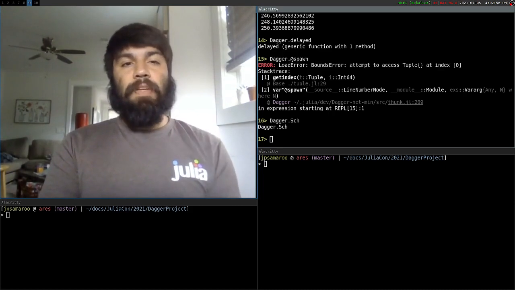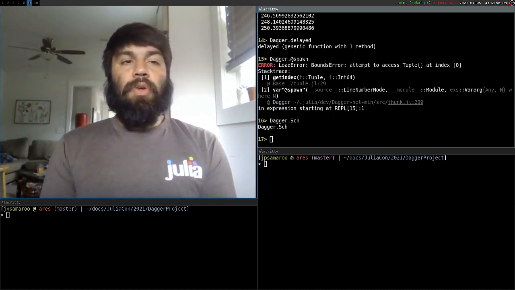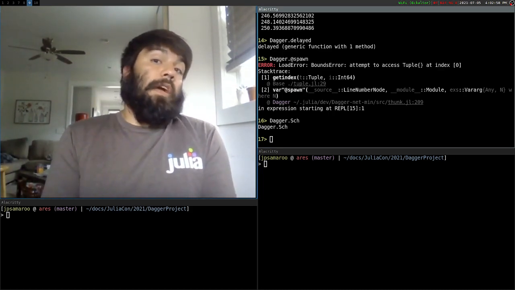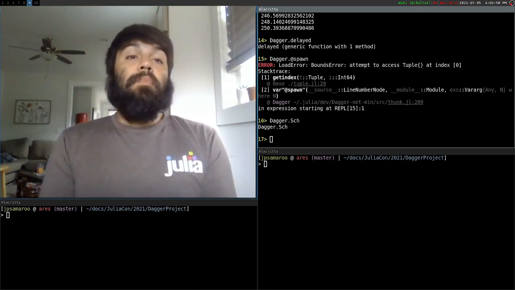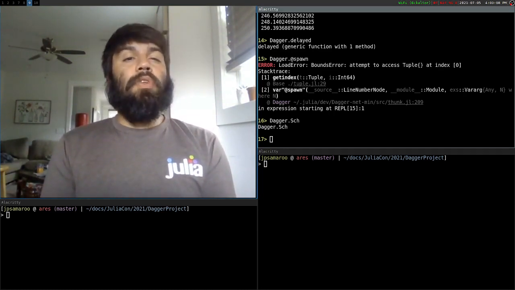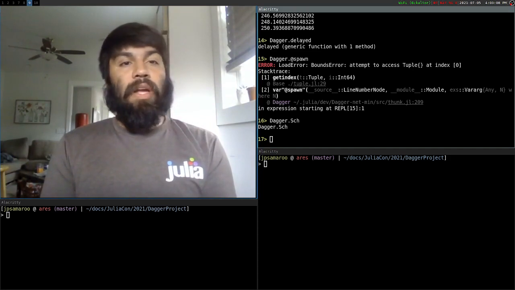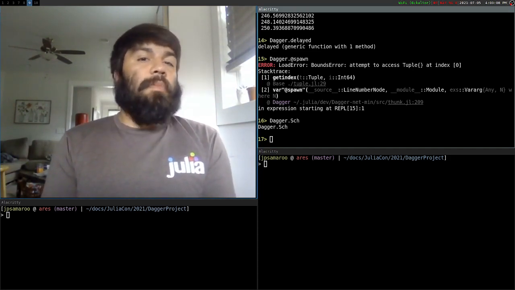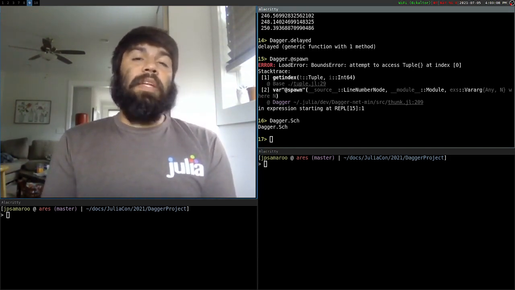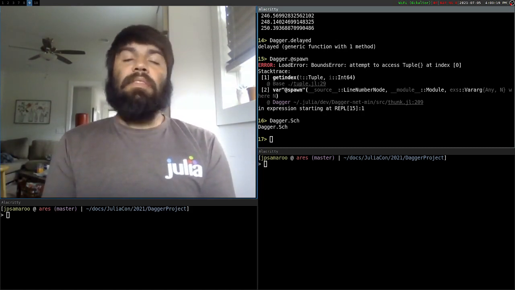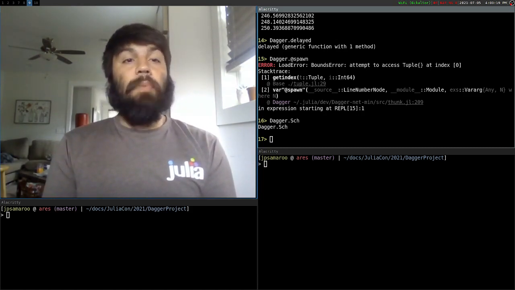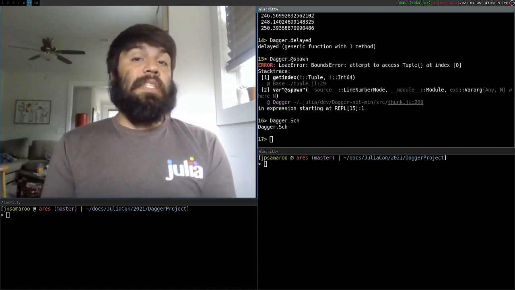And how about Distributed? You can, of course, express arbitrarily complex programs with it. Dagger's built on top of Distributed. This is true, but with Distributed, you also need to manually ensure proper ordering, error handling and propagation, and much more. If you were to implement a Distributed.@spawn that has similar semantics to Threads.@spawn, you'd basically end up re-implementing Dagger.